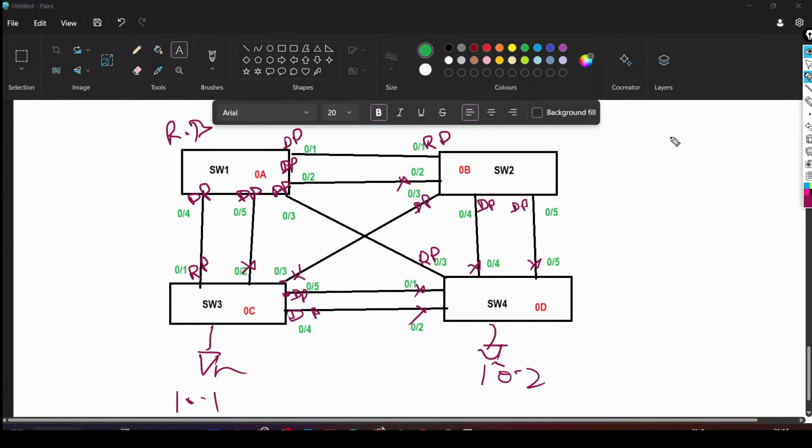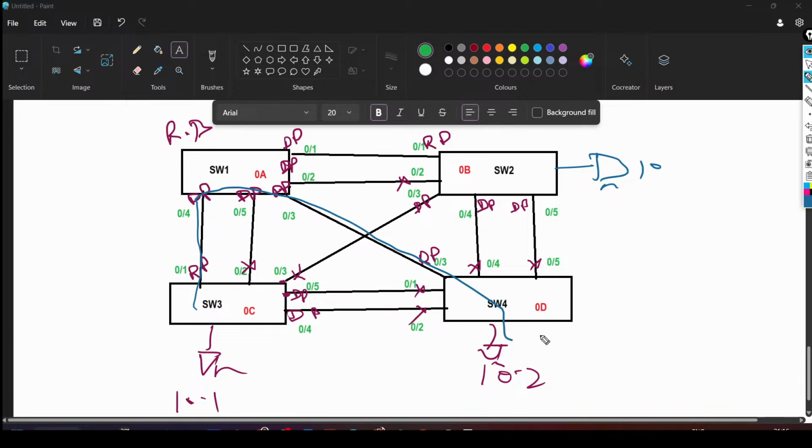If 10.1 wants to communicate with 10.2, traffic will flow like this. Yes or no? If here is one user who is going to communicate with 10.1, this path. Yes or no? And guys, can I ask you one question here?